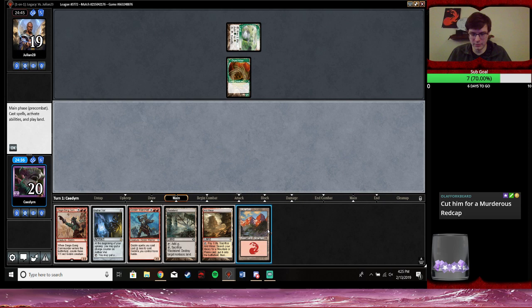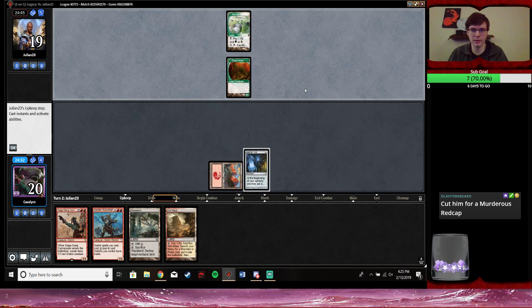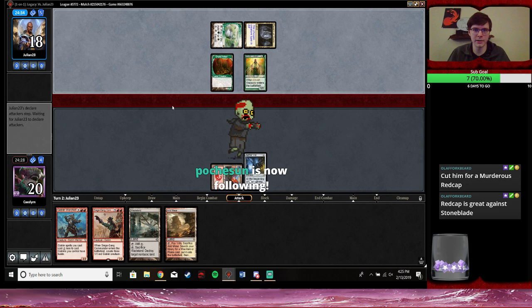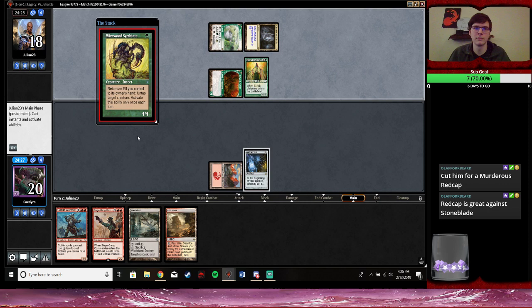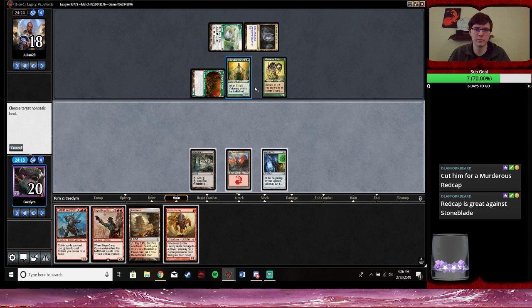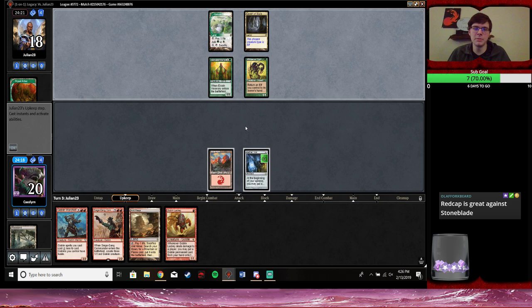Cutting for murder, Redcap. You know, that's not the worst thing ever. I kind of like that. It's like Cranko. I think Julian's playing like Chaos Elves. I don't think he's playing normal elves. At least I'm playing three Pyrokinesis.